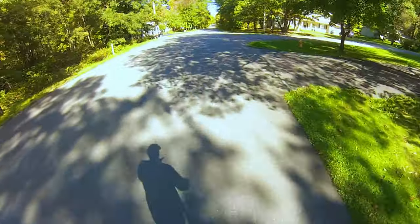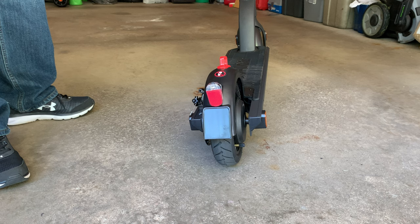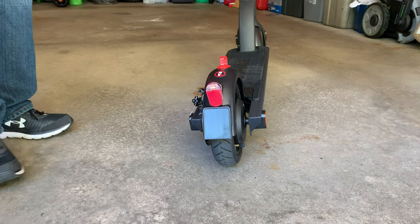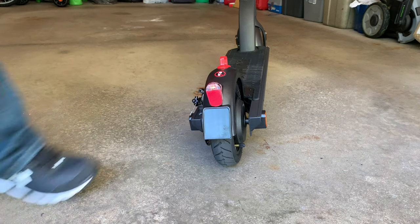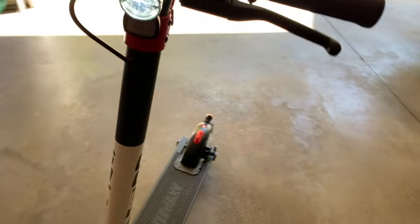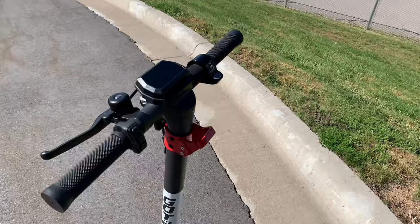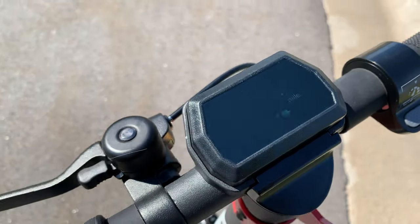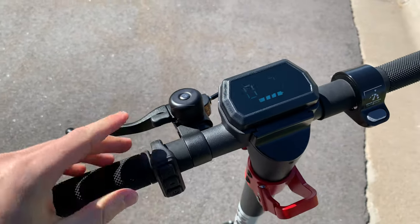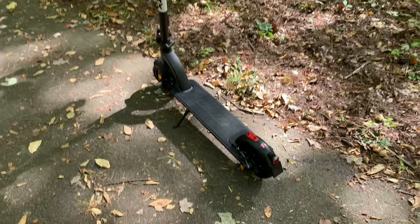This is very smooth — just awesome. Here's what the brake lights look like: even with the headlights off you do get a brake light that flashes the entire time the brake is applied. With the headlight on you get a steady light, and even with the headlight on, when you brake it does flash. The headlight is very bright and it also has a reflector below it. Mid-ride update: 3.2 miles so far, still 4 bars even going up steep hills. At 5.2 miles we dropped one bar of battery.